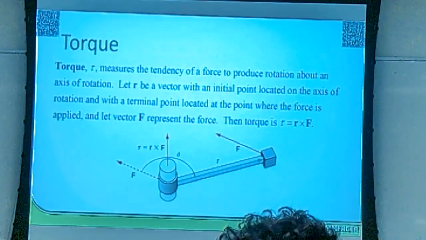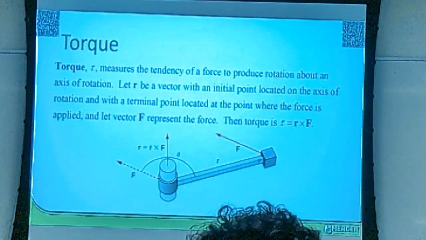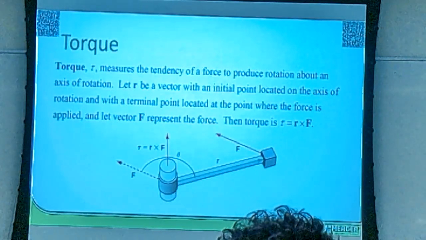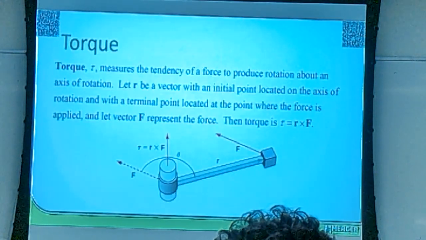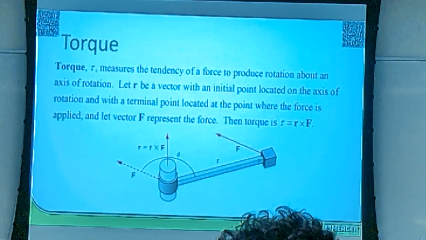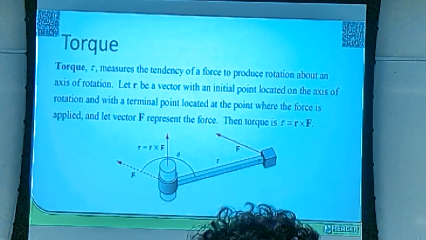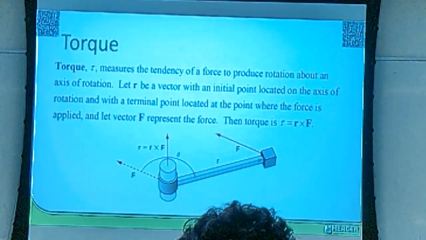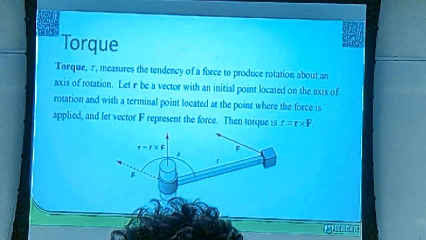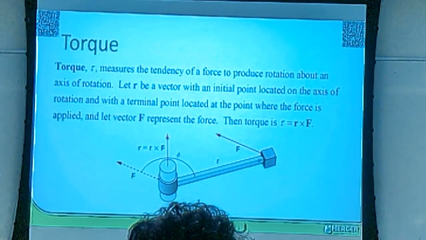Theoretically, what happens if I push right on the hinge? Your torque would be infinite. Or your torque would be zero. Sorry, the torque would be zero. The force required to cause rotation would be infinite. Now, you're going to have no tendency of rotation right on the actual axis. But that's the easiest demonstration of torque.